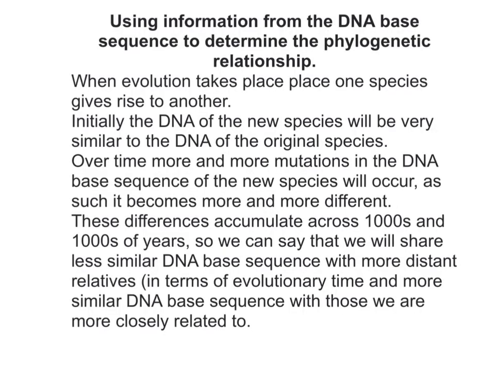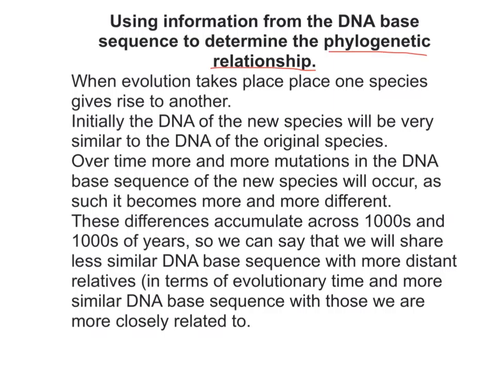Let's just for a minute think about how we can use this information from the DNA-based sequence to determine the phylogenetic relationship between organisms. If we think back to the work we did before, remember phylogenetic relationship tells us basically how closely related organisms are to one another in terms of evolutionary history.